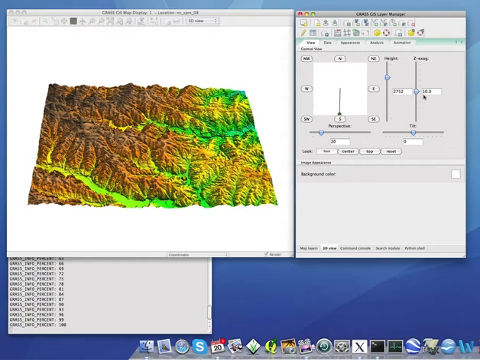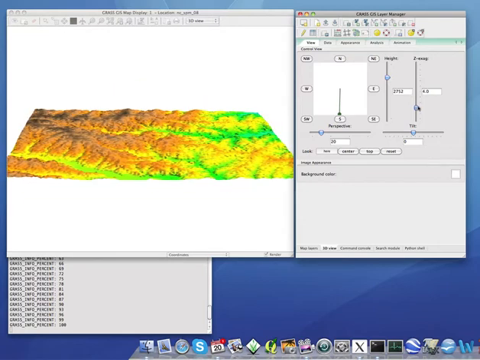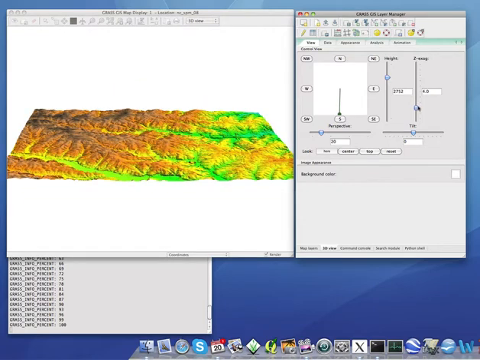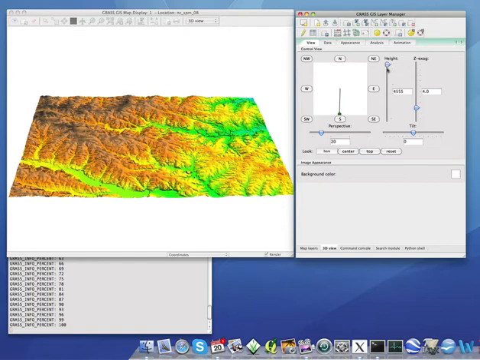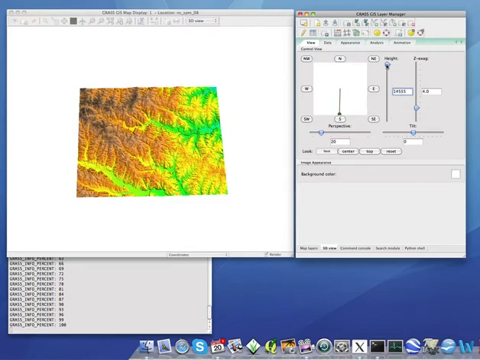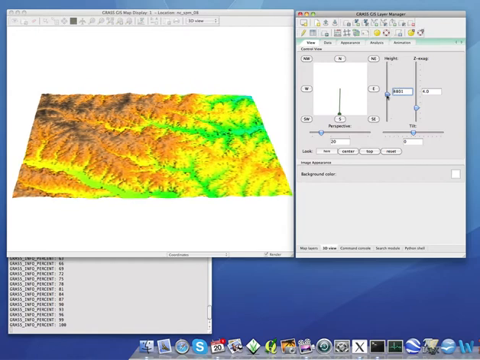Let's look at Z exaggeration. You can see that it's now set to 10. That means that the elevations are 10 times exaggerated. Let's lower it to 4. You can see that also the view has lowered, so we need to bring it back higher. If you reach the top of the height slider, you can still adjust your height here numerically. Let's say we will go from 4,000 to 14,000, and then you can again use the slider.